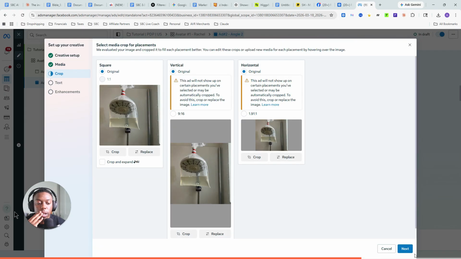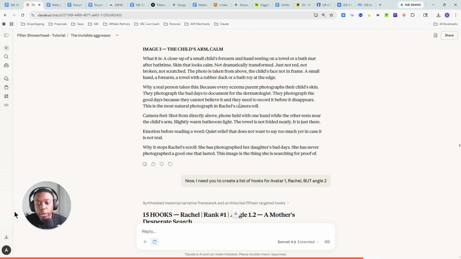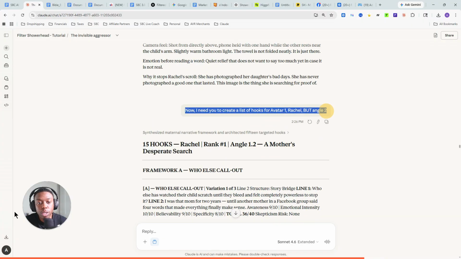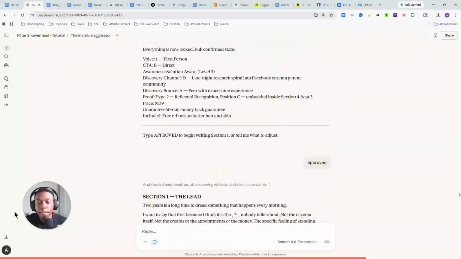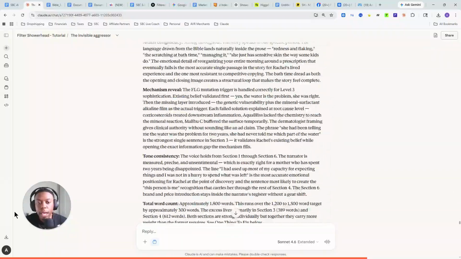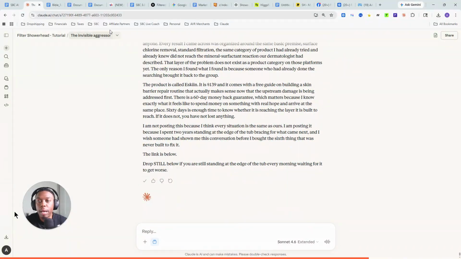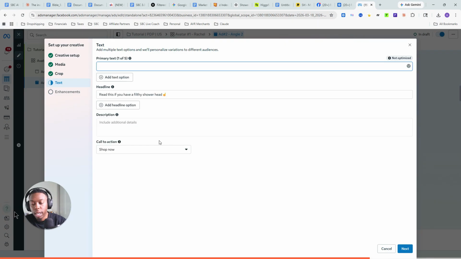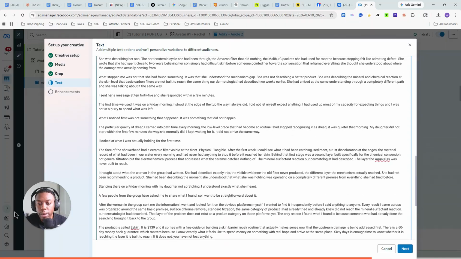Hit recommendation. So now we obviously have to change the text here, right? So now we have to go to our second copy that we generated. Remember we said, okay, now angle 2, same avatar 1, but now we're going after angle 2. So we're going to scroll down a little bit here and make sure we copy angle 2 here. Boom, copy that, go there. Delete all that. You can hit Control A to delete everything, and then Control V to paste it in. Just double check, make sure everything was pasted in properly.